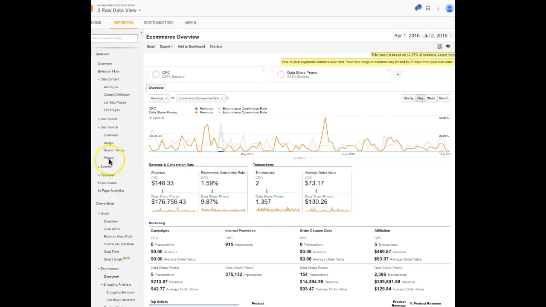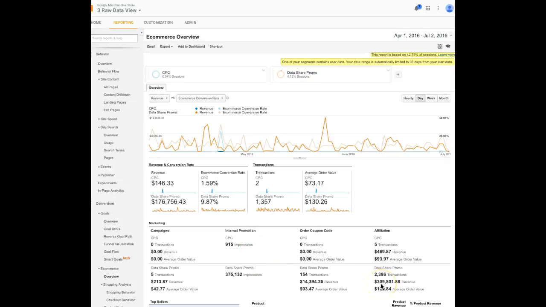And then I went down here to the e-commerce overview page, because what I'm interested in looking at is this average order value, as I mentioned before. And what I'm seeing here is that my average order value is $130. The average order value here for my CPC is 73. And so if I'm dumping money into both of these, where do you think I'm going to dump the most money in? My e-commerce conversion rate is 9.87 versus 1.52. I have 1,300 transactions. You getting the idea?